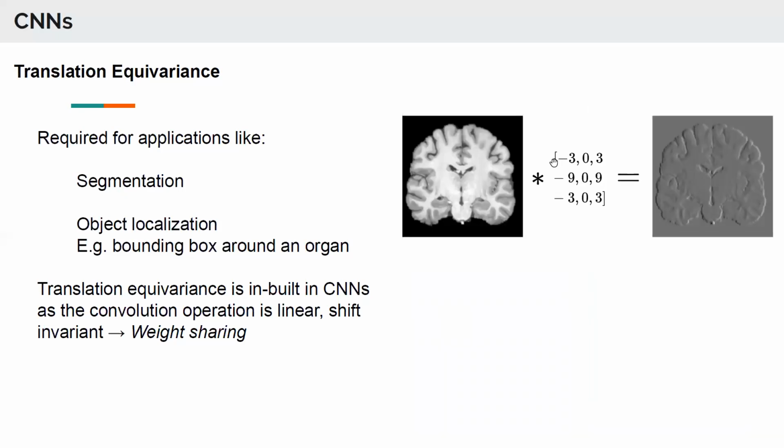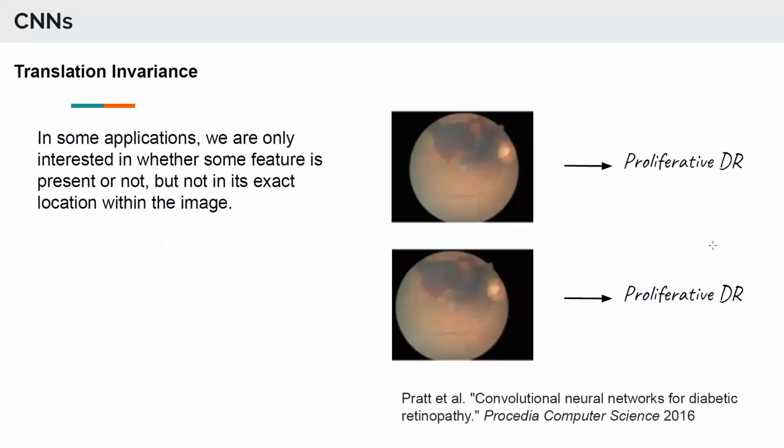So the convolution operator, for example, here is extracting edges. Now let's say I move this image a bit, then apply this convolution operator. The extracted edges will also move accordingly, right? This is because this is a small filter which is applied all over the image. And if I translate this image, I can still apply the same filter all over the image, and I will get the corresponding activations in the translated image. The corresponding activations will also be translated, right? So translation equivariance is thus inbuilt in CNNs.